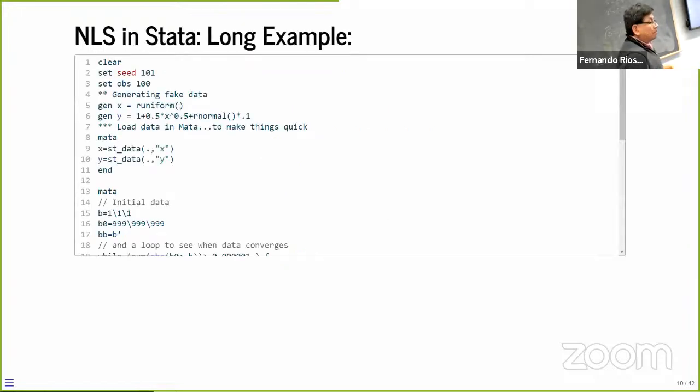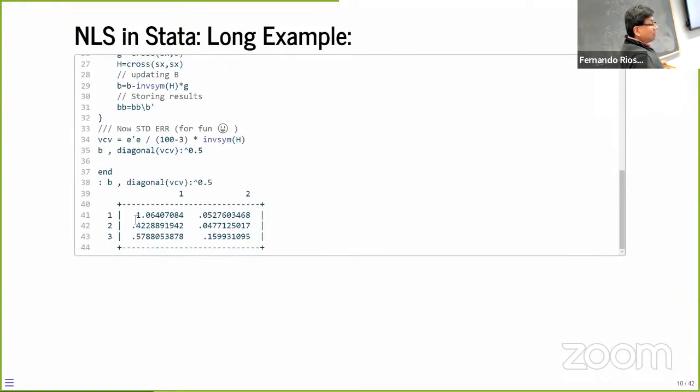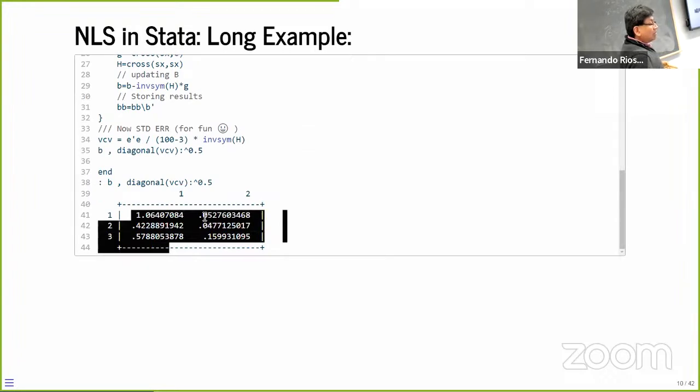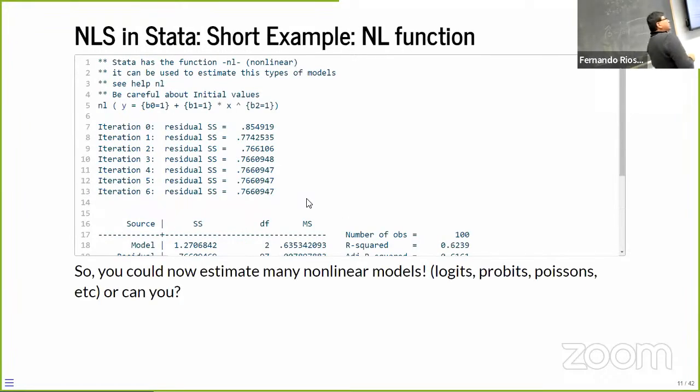Okay, so you want to see how this works? We can go with the log example. I would recommend you to go through that and see that you understand what is happening. But at the end, I'm just applying the same approach that I did before to give me the right solutions plus the variance covariance matrix. But I'm going to give you instead the short example using Stata commands.